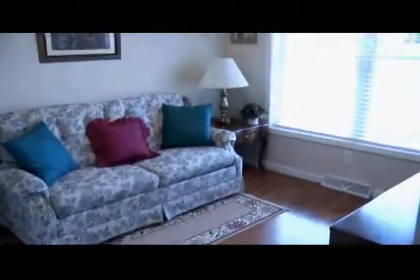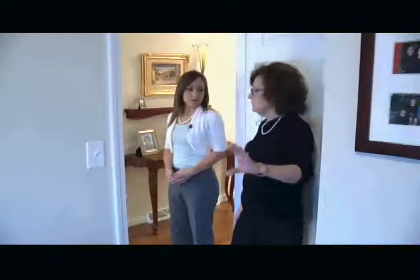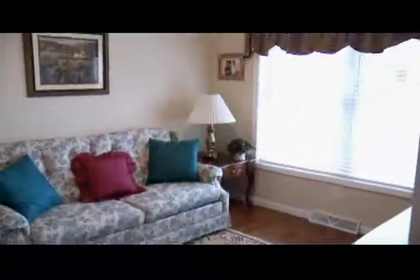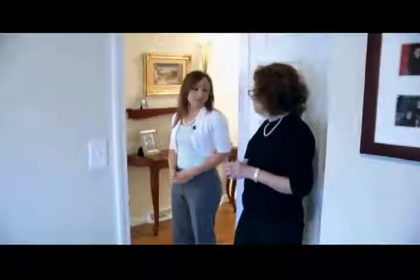Rachel, this is the first bedroom, which is now being used as a little den. I love this room — it's really nice. It's kind of a gloomy day here today, but it's still not bad. When the sun shines, it comes right in here — it's really great. Nice big windows, and the windows tilt in for cleaning too. That's another really great feature. It's kind of nice because it's separate from the other two bedrooms.